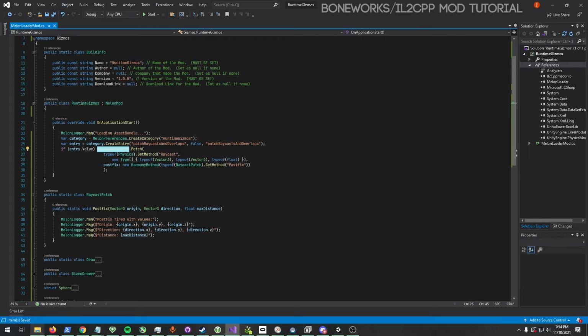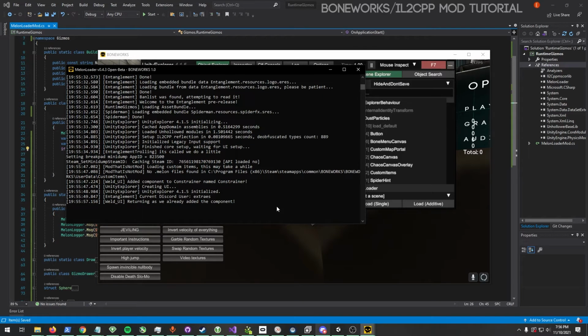You don't really need to create one yourself, which other mod loaders require you to do, I think. That's kind of annoying, so I'm glad MelonLoader does that.